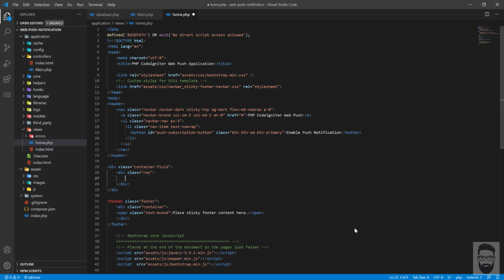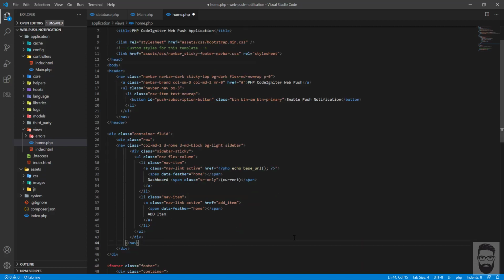Now we should have two columns. Because the grid system in Bootstrap has 12 grid columns, we will use 8 columns for the table and the data manipulation, where we can retrieve the data from the database, and 2 columns for the navigation at the left bar.